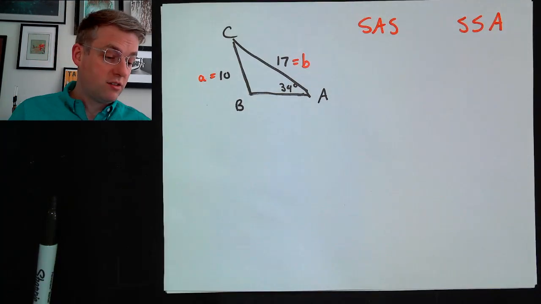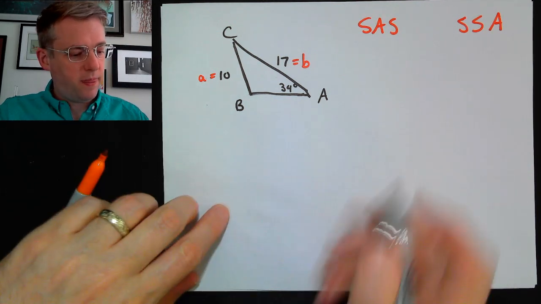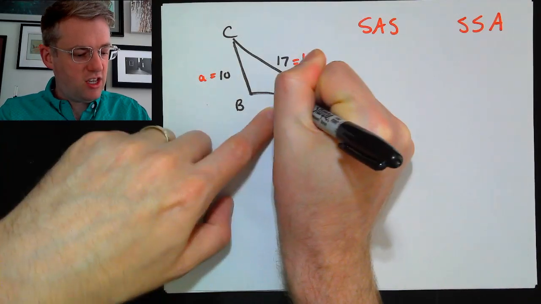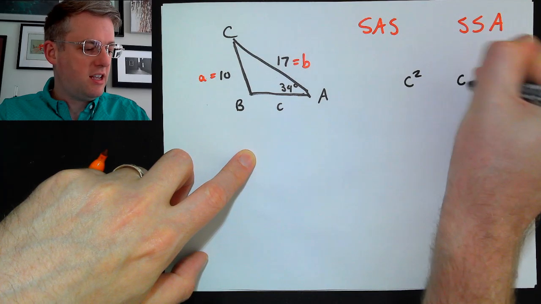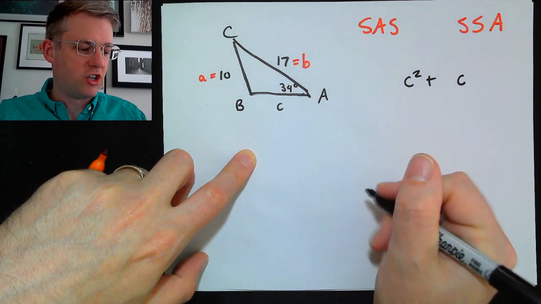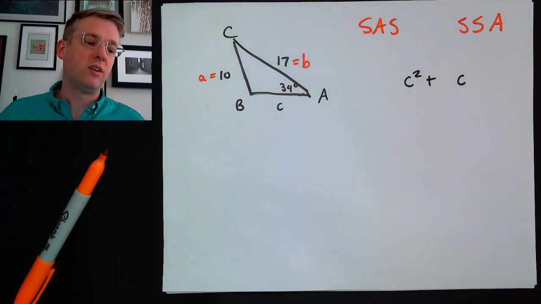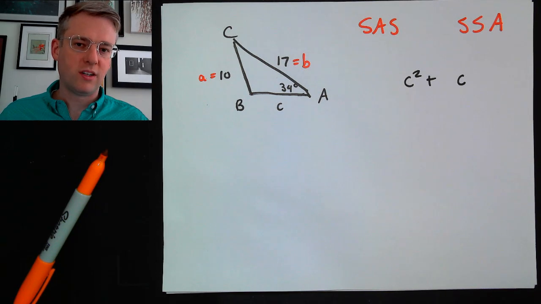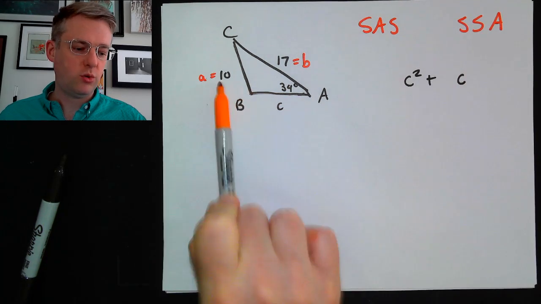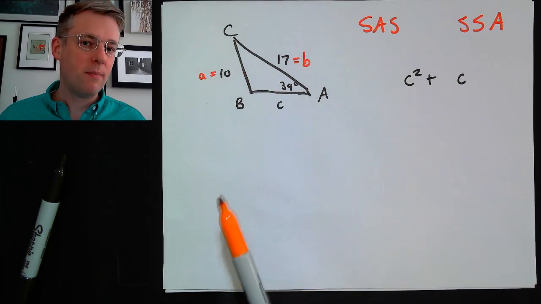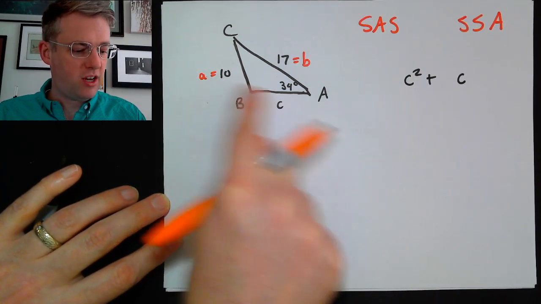You can still plug this all into the law of cosines, but you're going to have C, in this case our unknown side, appear as something that has c squared and c times some other coefficient. And we can't add those unlike terms together. We could solve it like a quadratic, and then we'll get two answers, but that's way more work than is necessary. If you encounter a problem where you have a side-side-angle setup, you know two sides and an angle that is not between them, what you want to do is instead think to the law of sines from a couple of videos ago.